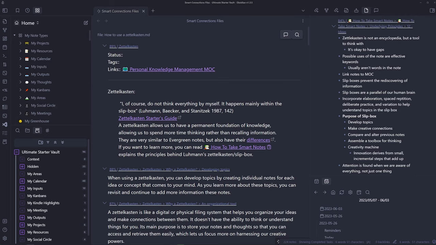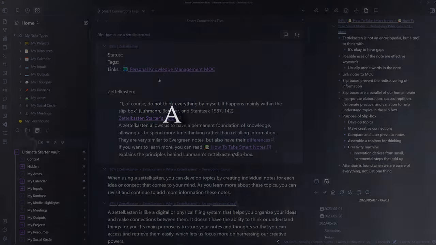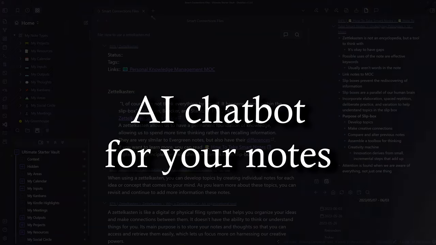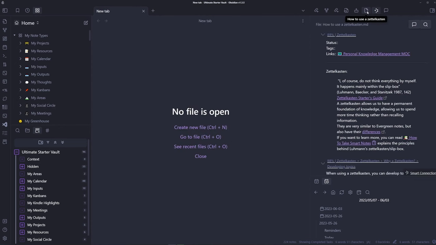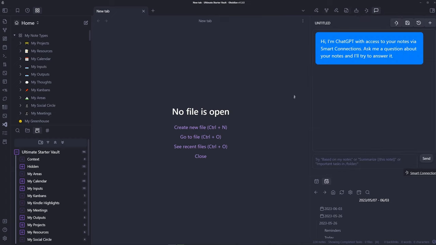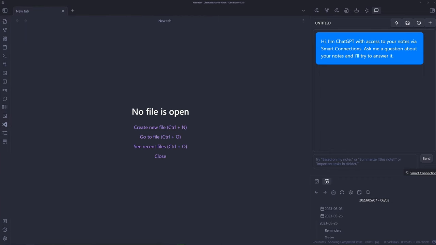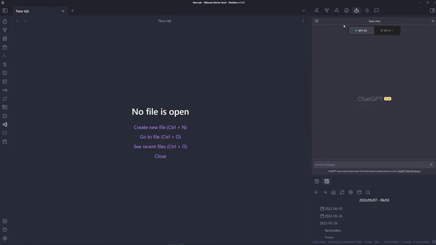So yeah, this is already massive on its own, but now we need to combine the two together to make our own personal assistant, just like ChatGPT, but for our own notes. And to do so, I'm just going to move everything back. I'm going to delete this. We can head to the Smart Connections chat pane, which will give us a chat box to ask questions to. We can also ask general questions, which will use the internet, just like ChatGPT, but I prefer to just use the ChatGPT embed since it saves me money.